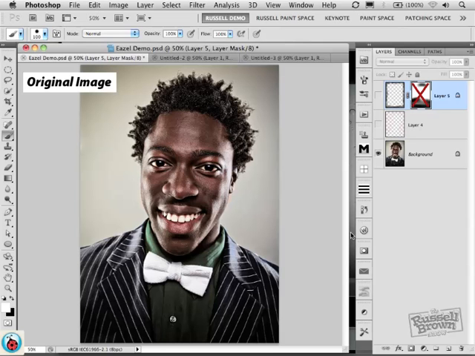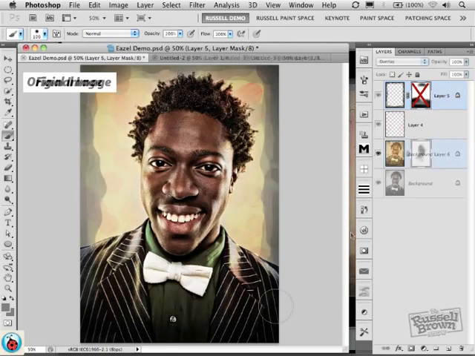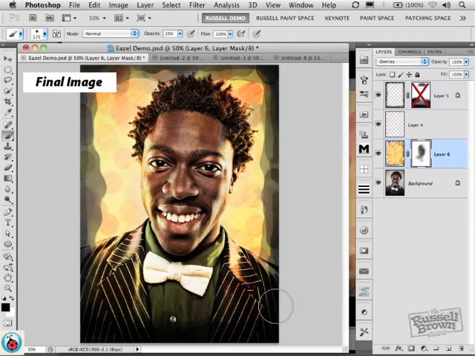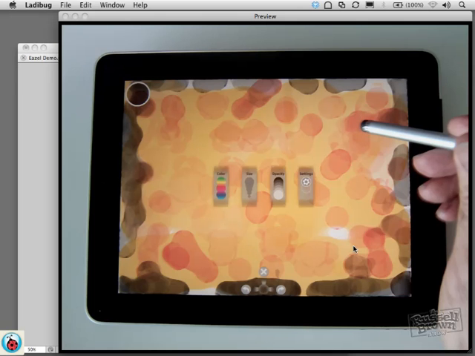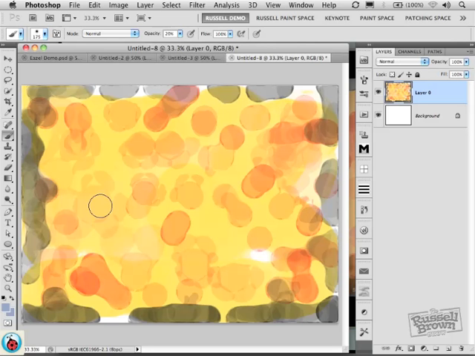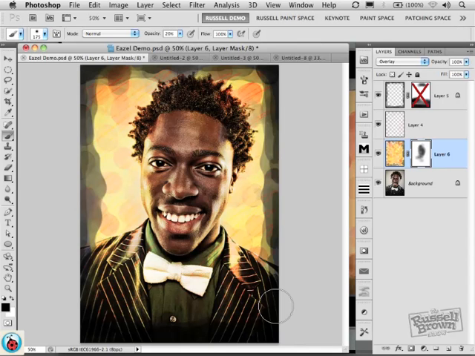In this special edition of The Russell Brown Show, I'm going to be combining Adobe Photoshop CS5 with its new companion applications called the Touch apps found on the iPad. And in this particular project, I'm going to use Eazel. I'm going to create textures and patterns in Eazel and then transmit them using this new technology from Adobe right into Photoshop, where I can bring all of them together within the project I'm working on.